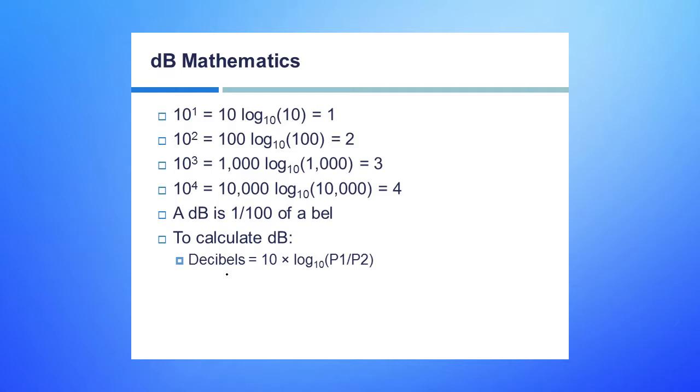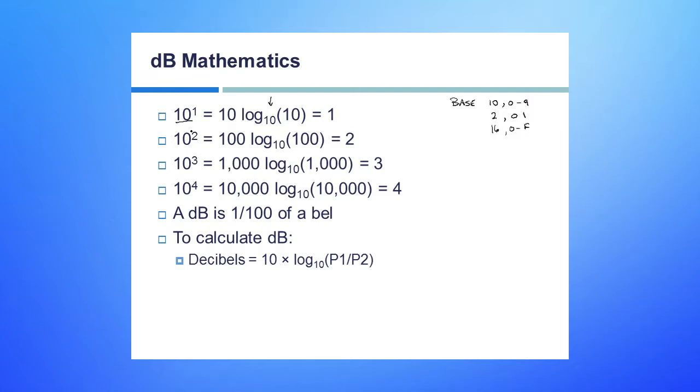Now, I don't know if you remember about logarithms from times you were in math class, but the term log with the subscript 10 just means that we're using a base 10 system. A base 10 system means that we have those digits, from 0 through 9 in our numbering system. Whereas if we used a base 2, which we call binary, the only digits are 0 and 1. If we used hexadecimal, it's a base 16, so it uses from 0 through the letter F. So it's about how many digits we have, and base 10 is what we're used to in most of our numbering systems. And because we're doing a ratio of 10 to 1, then we're going to be using base 10 for the logarithms.